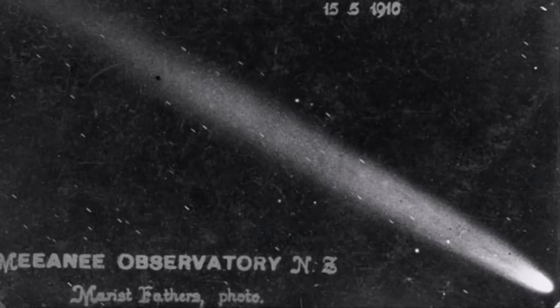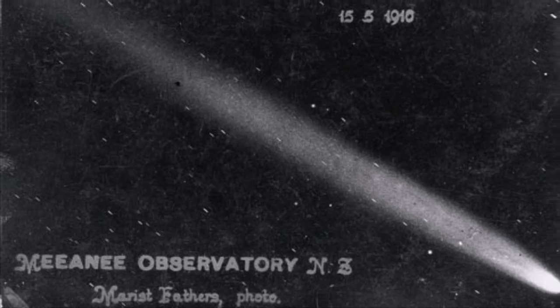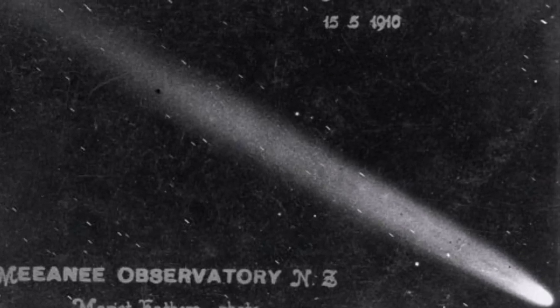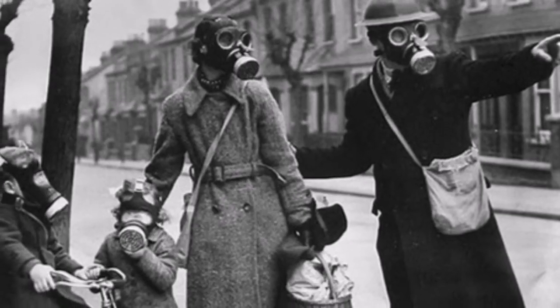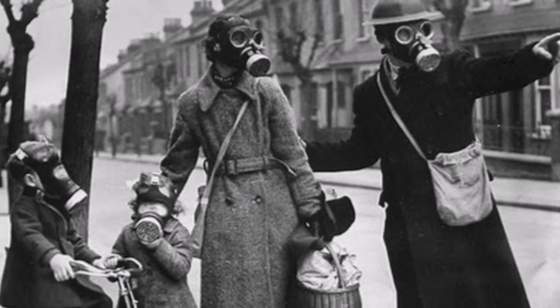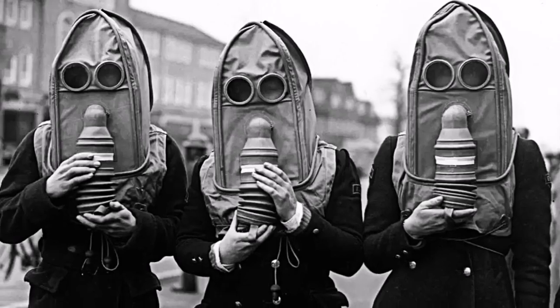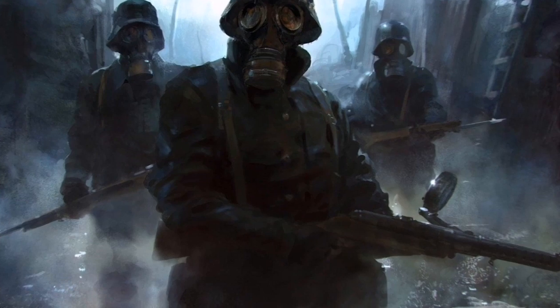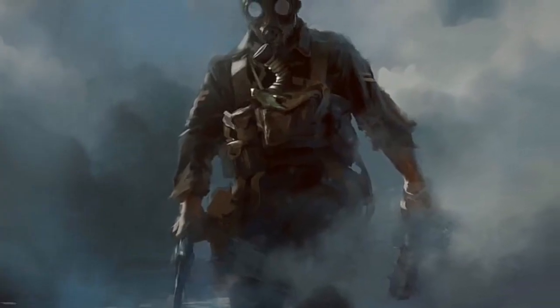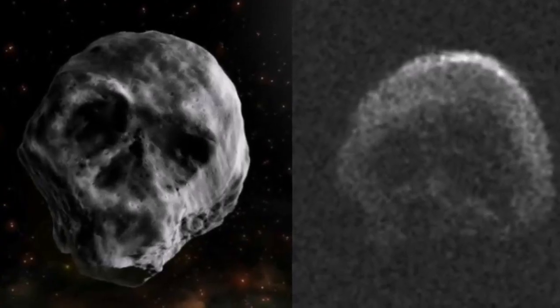Some of you have asked what happens if you pass through the tail of a comet. This happened once in the past. We know that the gas cyanide was present in the tail of Comet Halley, but it was very thin and didn't affect us at all. Although many people used gas masks. What happened was that armies found that a very tiny amount of cyanide would not kill, so they used it in much thicker and denser amounts, which led to the death of millions of soldiers in war. I hope such a thing will not happen this time.